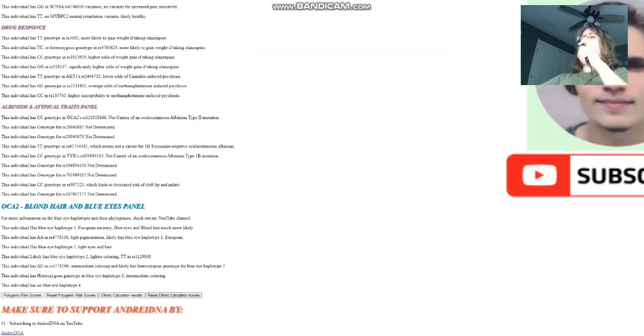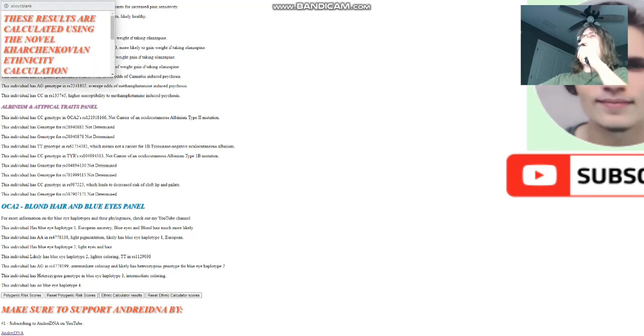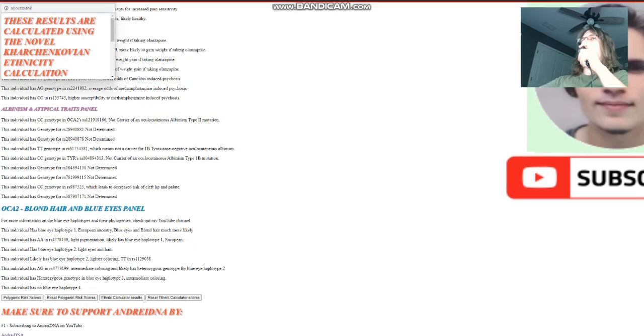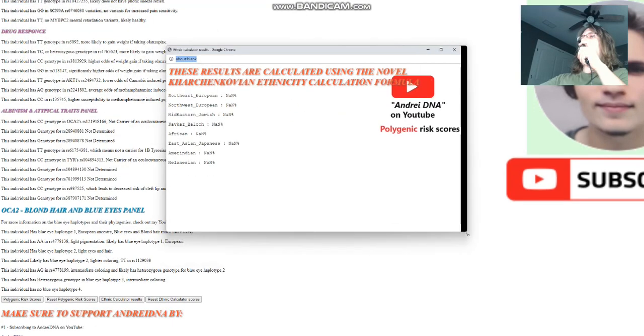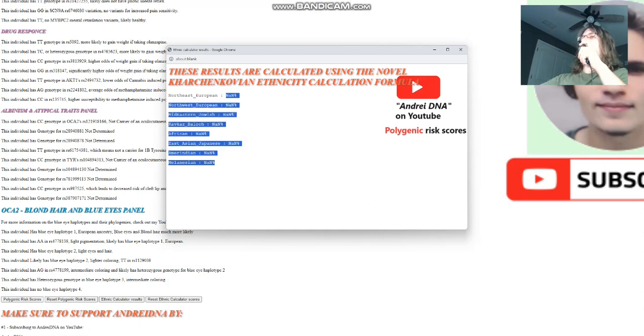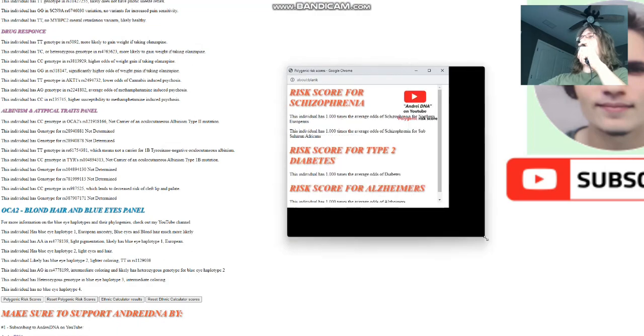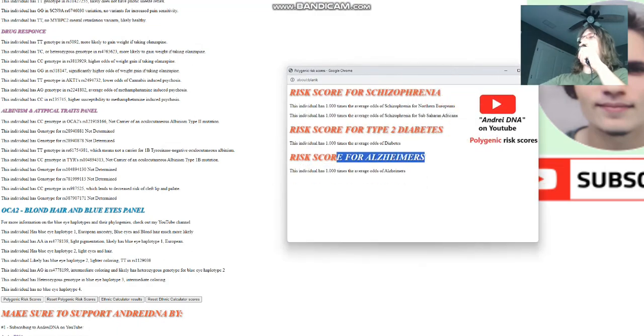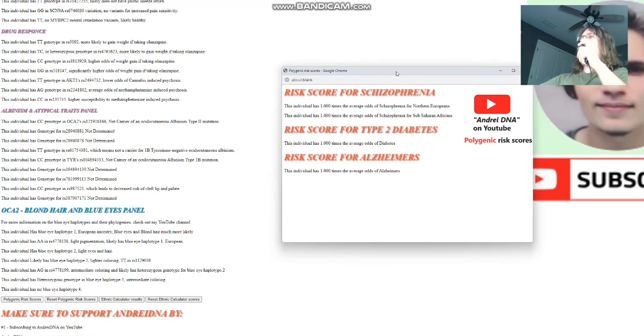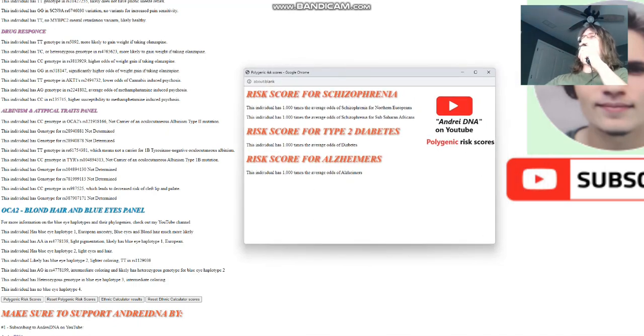So after we're done, we want to click reset. We want to reset the polygenic and the ethnic calculators. Now we click on that again. After we reset, okay, so after we reset and we click on this again, we're not going to see any kind of score. Here, if we reset and we click on this again, we're going to see 1 for the schizophrenia, type 2 diabetes, and Alzheimer's. And you have to reset. If you're not going to close the page, then you have to reset after every genome you run, because you're not gonna get an accurate result if you don't. It has to do with the architecture of the code. So you have to reset. That's why the reset button is there, so that you could reset.